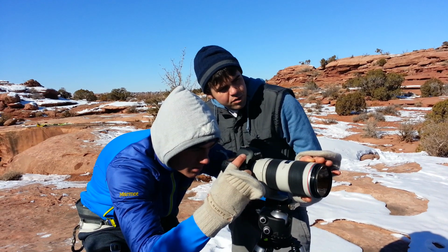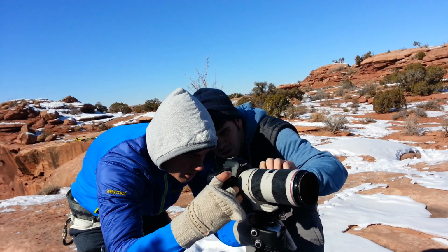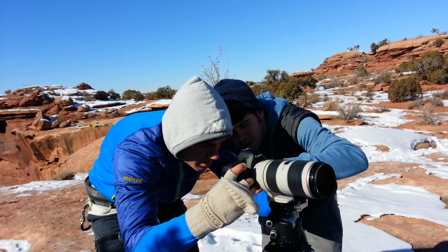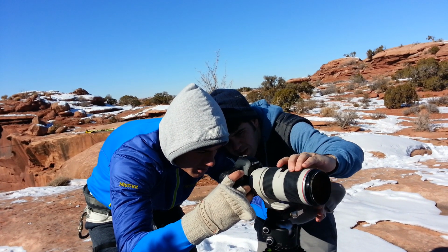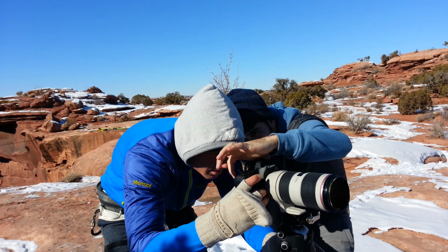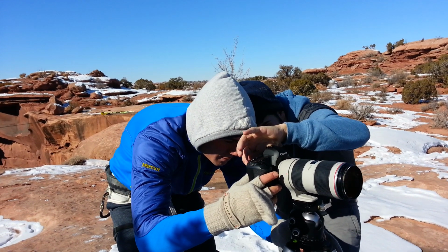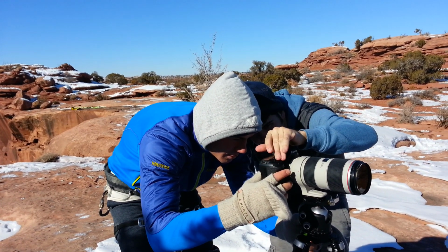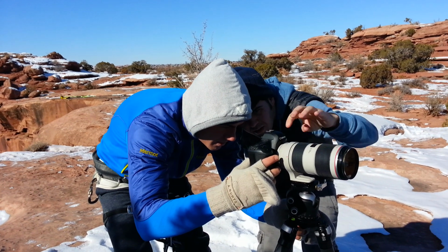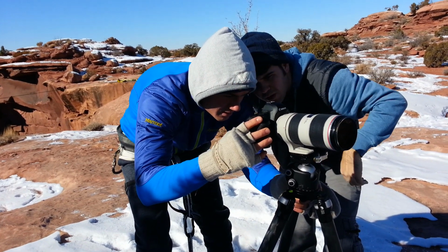Now, what I do, if it's kind of hard to tell if it's in focus, so I'll zoom in on the subject first. So you can tell it's actually out of focus, but it's too hard to tell when it's that far out. So you zoom in on your subject. And then you focus it? Yeah. Now, what's even nicer is this right here is a magnifying glass, so it will double zoom into something, so you can actually see how in focus or out of focus it truly is. That's that plus button. You just have to push it twice to go back to normal mode.